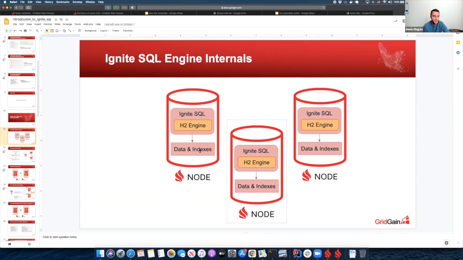In the coming future, we will have two engines running, so that you would be able to select either H2 or Calcite for your queries manually. Then probably we would end up having only Calcite if we are satisfied with that query engine. But anyway, whether that's H2 or Calcite, it's pretty much all the same. We are just using those engines for the execution planning and query optimization.